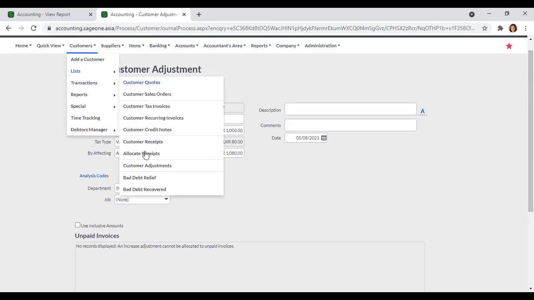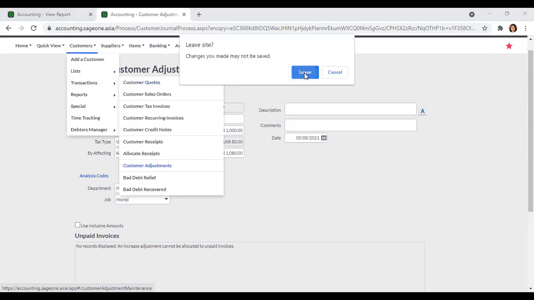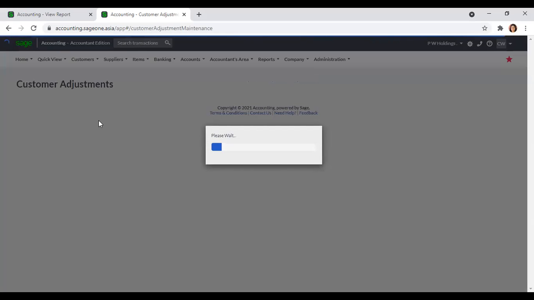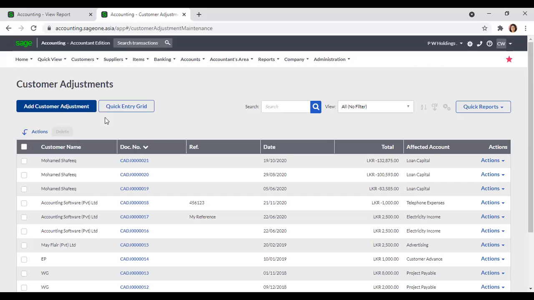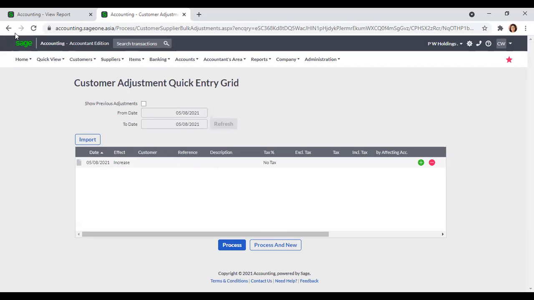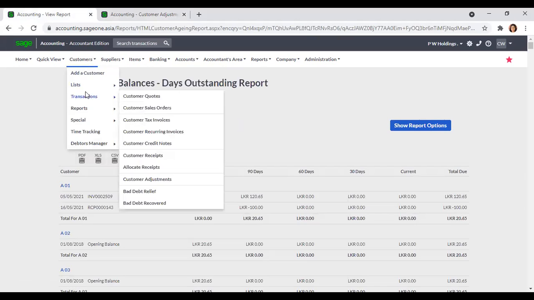Okay, when you select customer adjustment, you can view two tabs, add customer adjustment and quick entry. If you select quick entry, you can enter more than one customer adjustment at once.